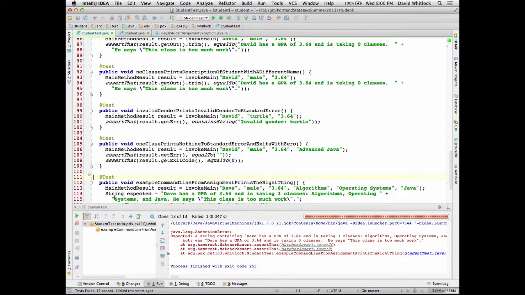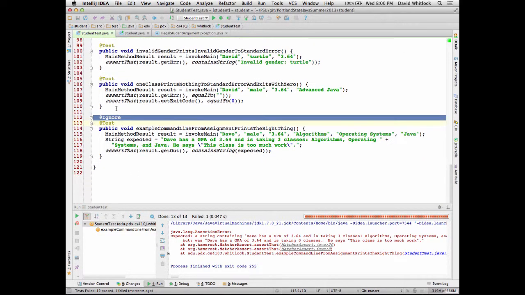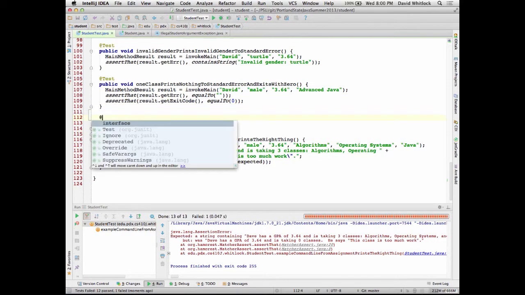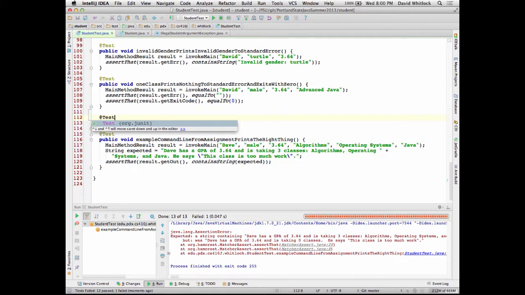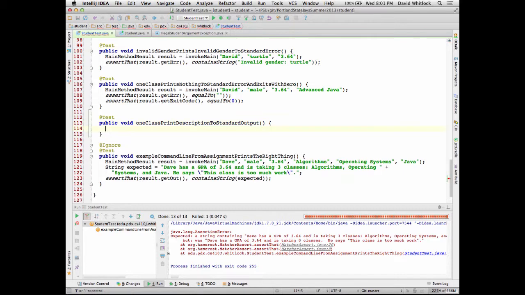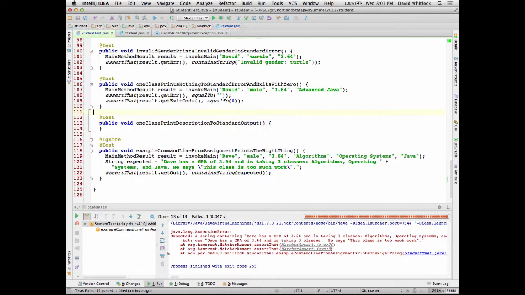Are we ready yet? Well, let's build up to that one. Let's work again with this one class. Public void, one class prints description to standard output. Actually, let's just copy this again.